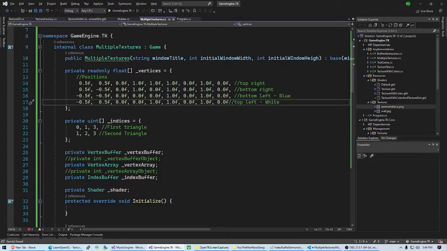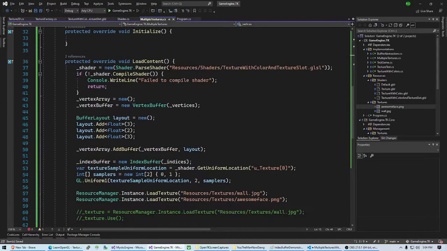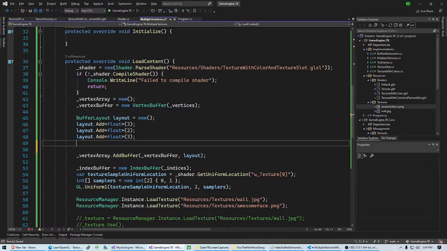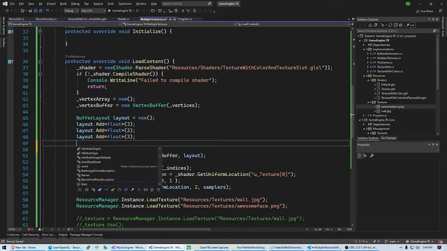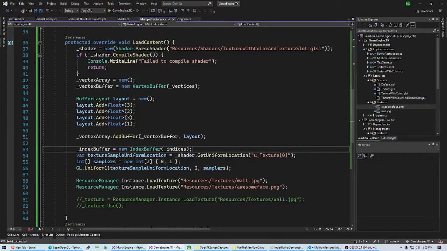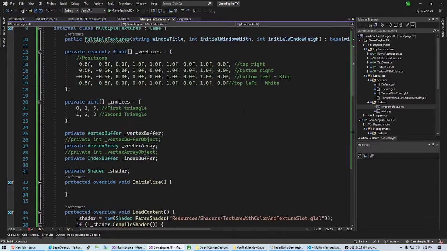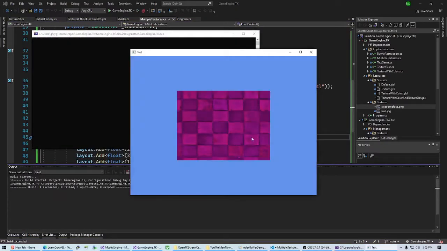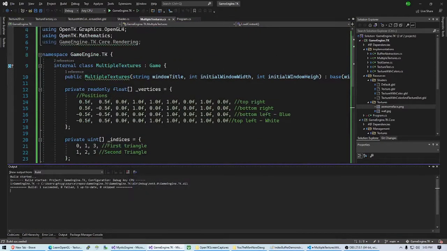So now we'll be passing in another float in with our vertices, so we also need to update our buffer layout because that has obviously changed. And with the abstraction we built here, that should be very simple. We will do layout dot add float, and then we will push one float. So it's currently loading this. The wall is going to texture slot 0, and awesome face is going to texture slot 1. We are currently just testing with texture slot 0, so nothing should look any different. Then let's try changing all of these to 1s.